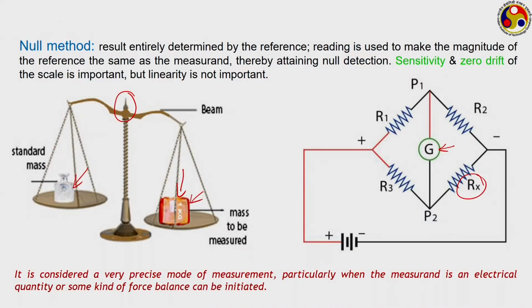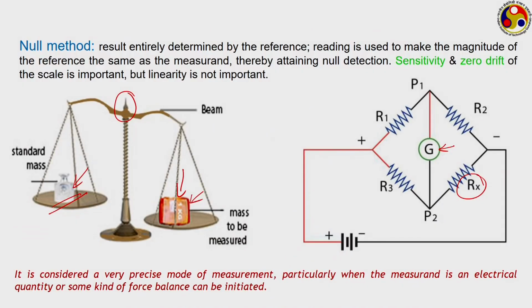Null method is considered to be a very precise method of measurement, but I am not talking about accurate, because the accuracy of measurement will depend upon the accuracy with which you are measuring the standard. If your choice of standard is wrong, like suppose you have purchased some quantity of fruit, and you are getting that measured by the shopkeeper. Now, the shopkeeper is showing a null kind of measurement with a body of 1 kg mass, but it is written 1 kg there. If that itself is not 1 kg, say if that is 970 gram, then your measurement is also 970 gram. So, it is precisely giving a measurement of 970 gram, but as there is inaccuracy in the choice of standard itself, there may be inaccuracy in the final measurement also, but it is generally a very precise one, particularly when the measurand is some kind of electrical quantity or certain kind of force balance we are trying to do.